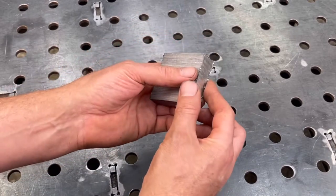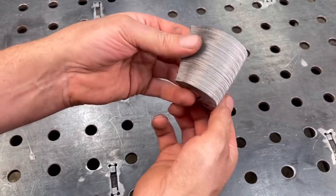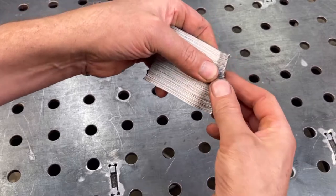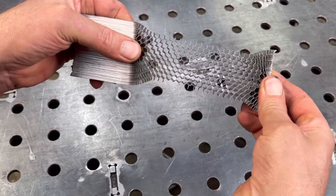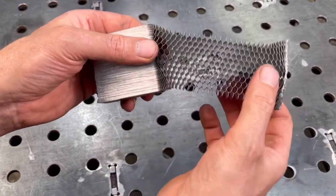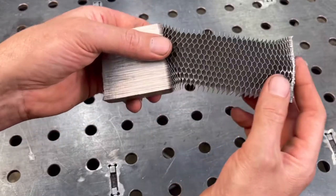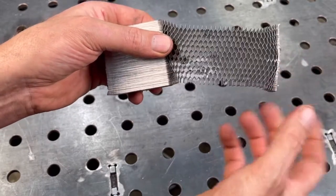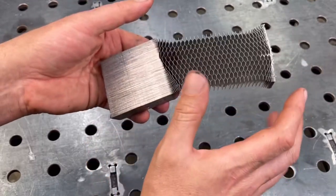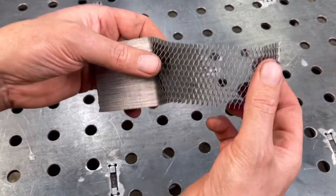Now what do I mean by that? Well, you can see it here. It looks like it's a solid piece, but it actually looks like a slinky. But if I pull it out, just like that, now you can see it's the aluminum honeycomb. Really cool stuff. And after it's been pulled out, you can't really put it back to this form again. So it's good to find out what size you need before you do anything with this, or pull it out to become this aluminum honeycomb.